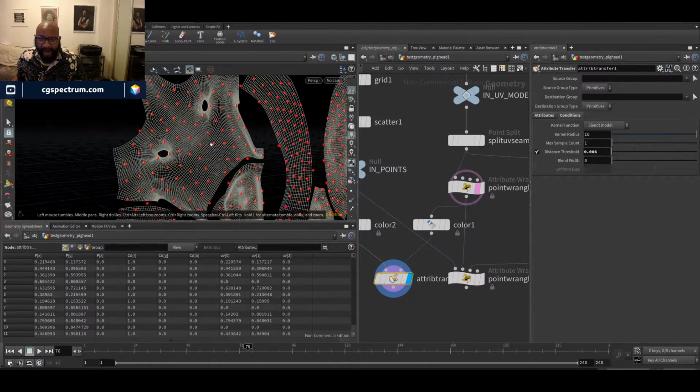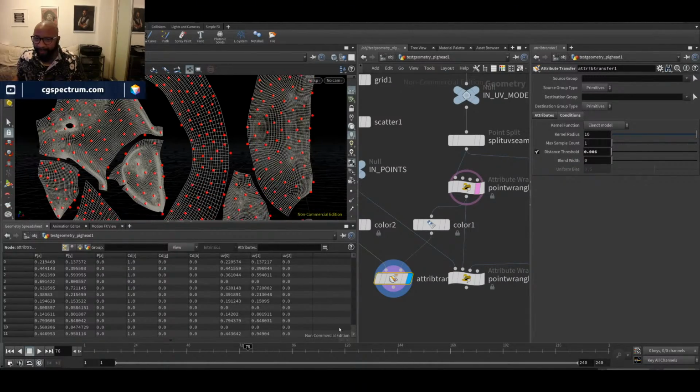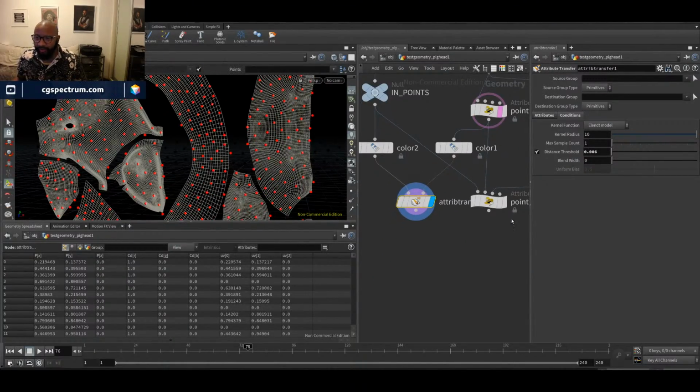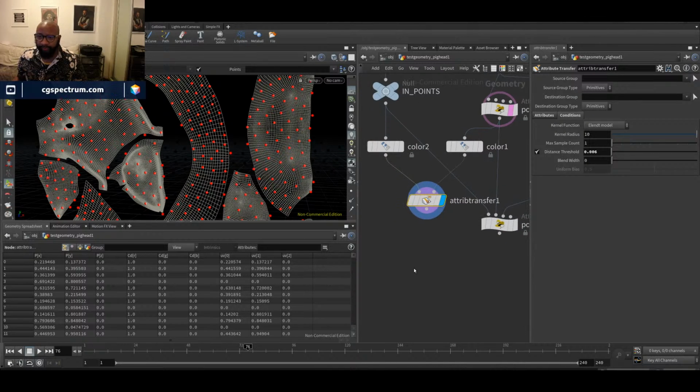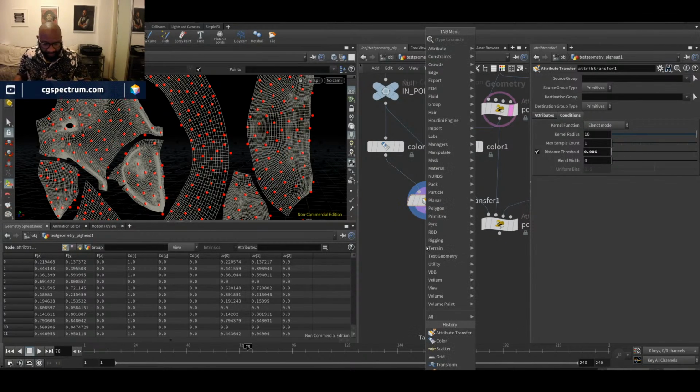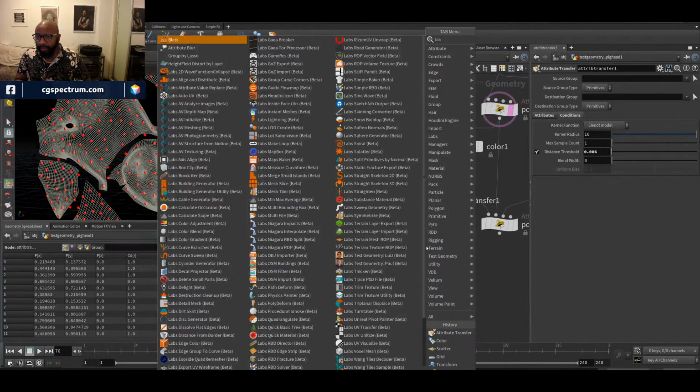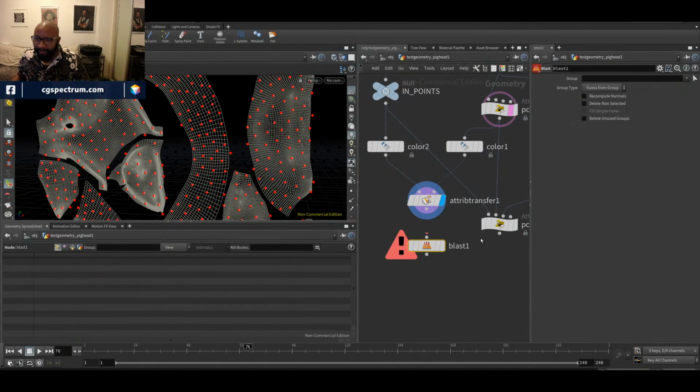All right, so now I have some red points and some black points. So what I can do is come in here and put another blast down. I can blast based on color.